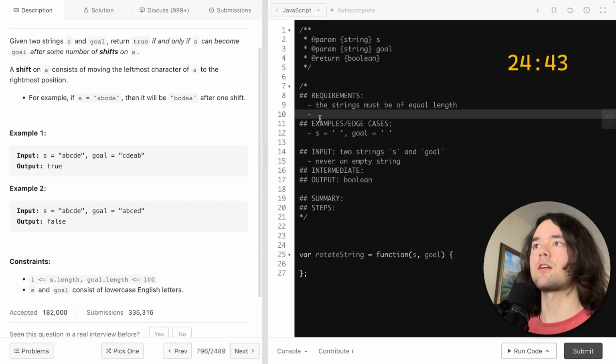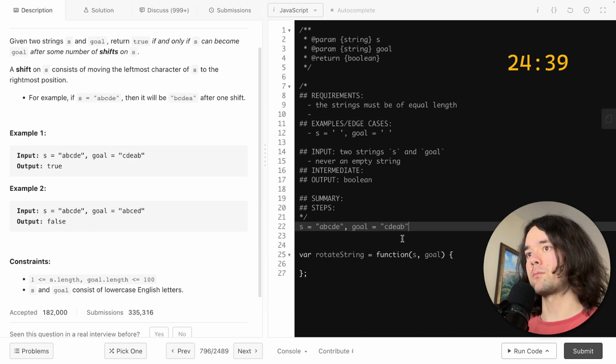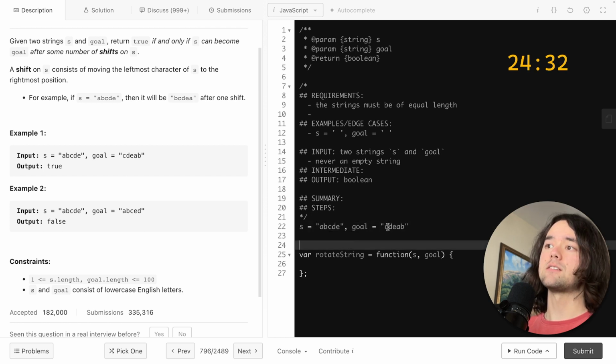So what I thought I might do is, say we had these two input values, I want to find where A is in goal.